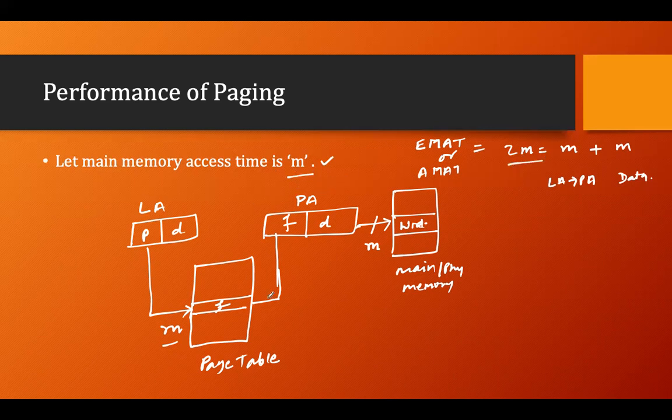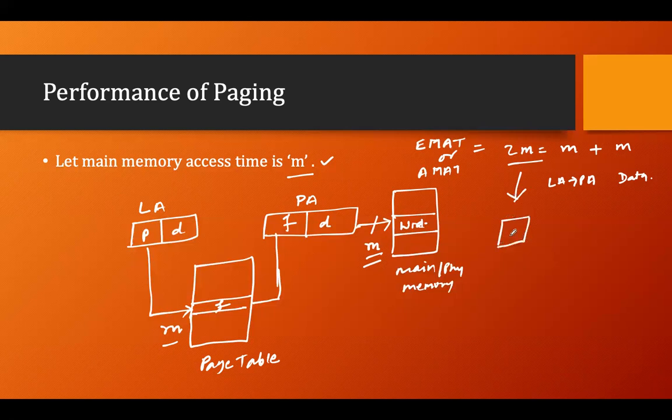So the time has been increased. And for accessing it, we have to convert the logical address to physical address using the page table access time. It is taking time. And again, getting the word from the main memory, or the byte from the main memory, is also taking M amount of time. Do we have any technique which will further reduce this 2M to some amount? Do we have some technique?